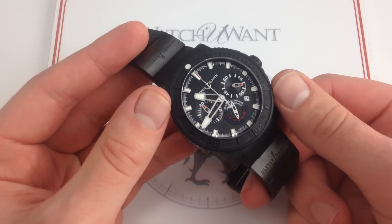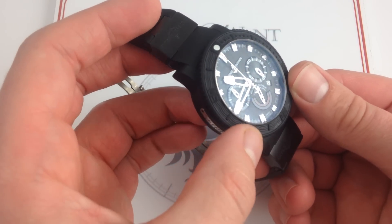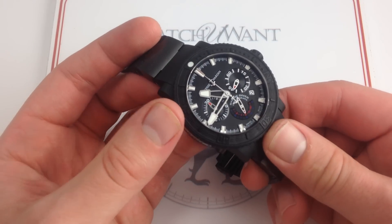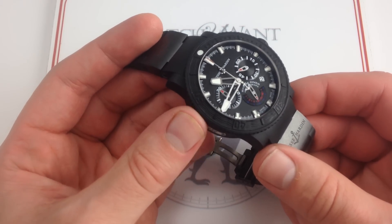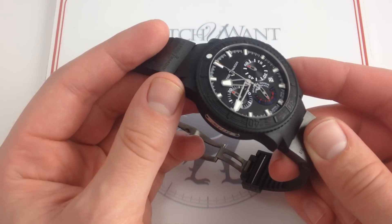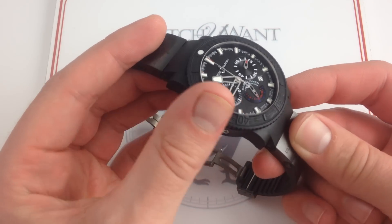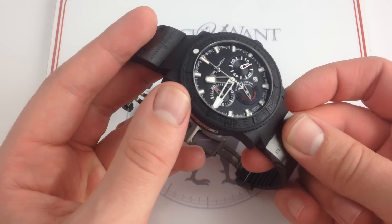Ulysse Nardin moving inboard highlights some of the elements of the diver with an inset relieved rubber segment within the traditional relieved rubber diver bezel. It is a true dive watch. Unlike the more historical tribute-oriented Marine series, this one's designed to be more of a tool watch in the vein of an Omega Seamaster, a Breitling Superocean, or a Rolex Submariner — and it goes toe-to-toe with that ilk. Rated to 200 meters of water resistance, this is a tough thing. Having come out in 2012, we now have a couple years of experience with these Ulysse Nardin rubber-wrapped divers, and I've found that the fully rubber-clad case and bezel has held up better than its contemporaries from Audemars Piguet in the Offshore line.